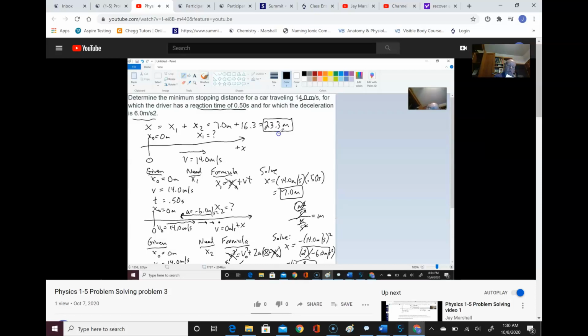And if I look at how fast they're going, I know that they're going 14.0 meters per second. And I know that we've got this trick that we can turn meters per second into kilometers per hour if we multiply by 3.6. And if I do that, then I end up with 50.4 kilometers per hour. And then if I multiply that times 0.62, which is a conversion factor to miles per hour, I get that we were initially going 31 miles per hour. So if I was going 31 miles per hour, it would take me about 75 feet to stop, about 25 yards. So about the fourth of a distance of a football field.